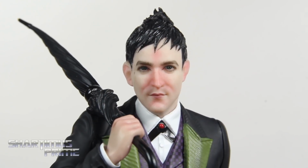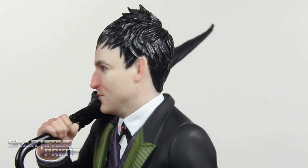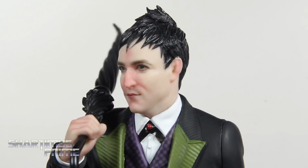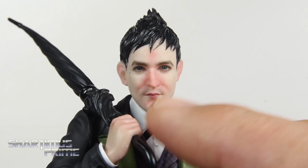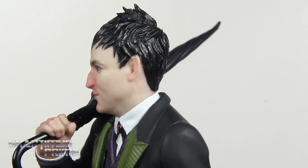So here's looking at the head sculpt, and that's just a face only a mother could love, right? Or a little bit too much. I think they did a great job. I think this really looks like Robin Taylor playing the Penguin. I think they did a great job on this face sculpt, and he does wear some prosthetics. I think he has something on his nose and his chin, and I just think they really captured the likeness over here. He has that angled forehead and everything.